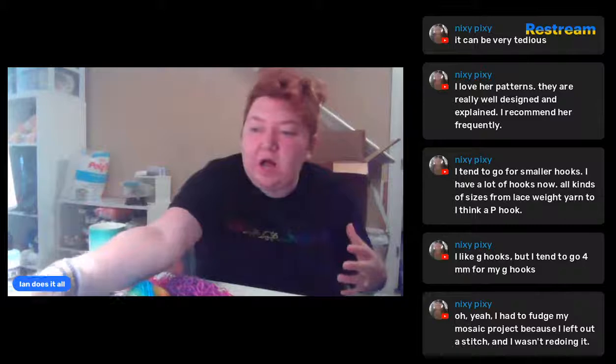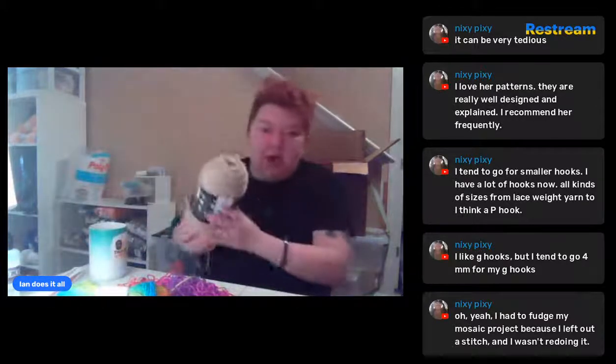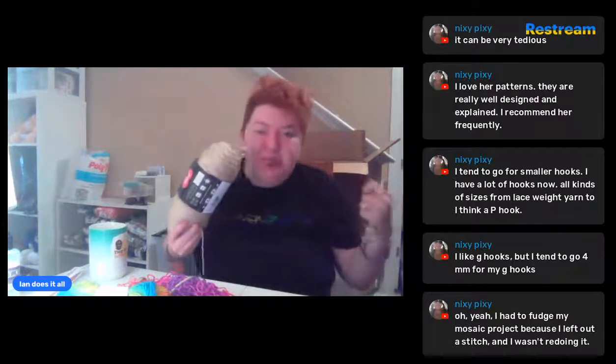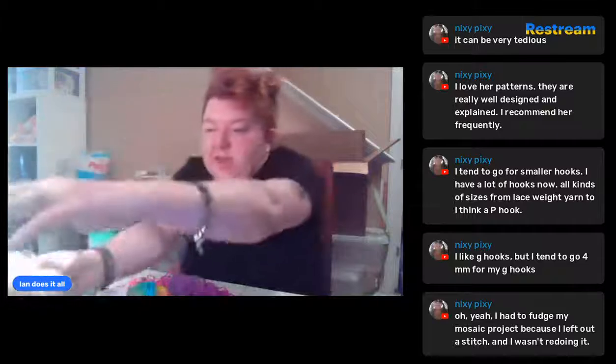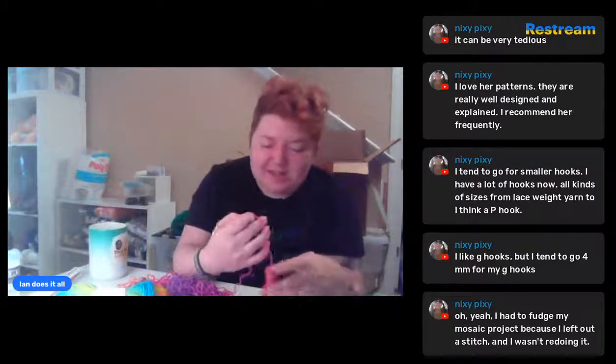And they were giant. Like, they were probably like the width of this. Like, that's crazy. Two knitting needles. I said knitting hooks earlier. You can tell that I'm a crocheter, and I just don't knit anymore.